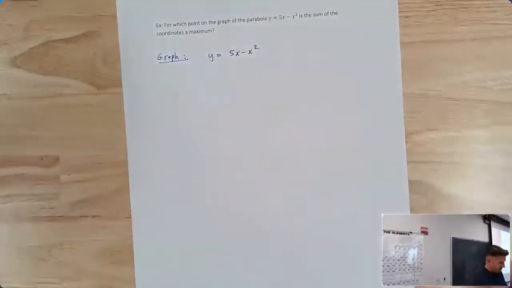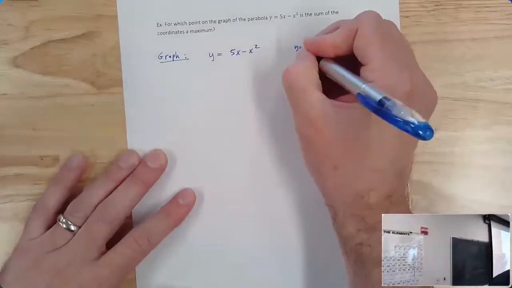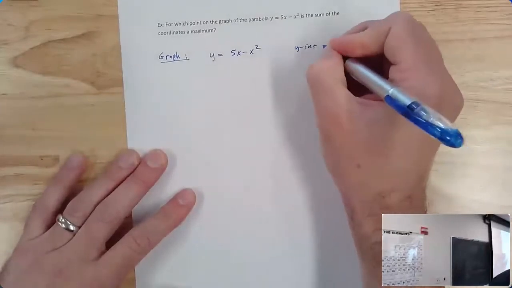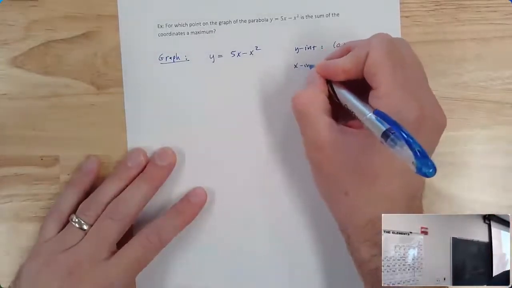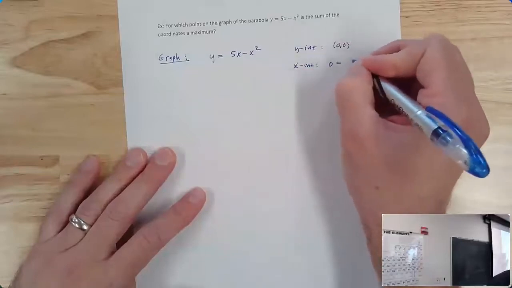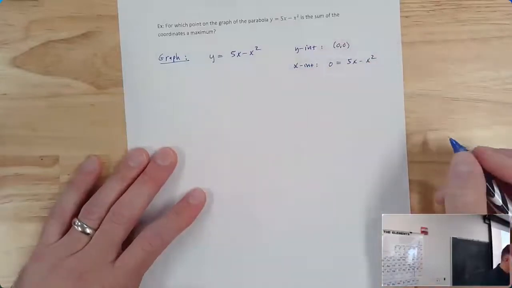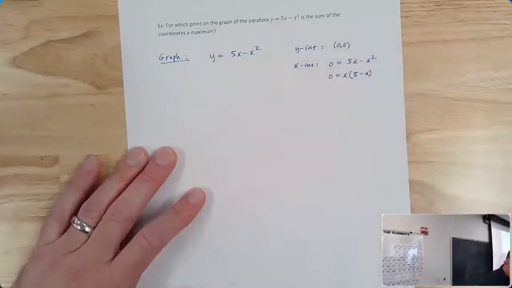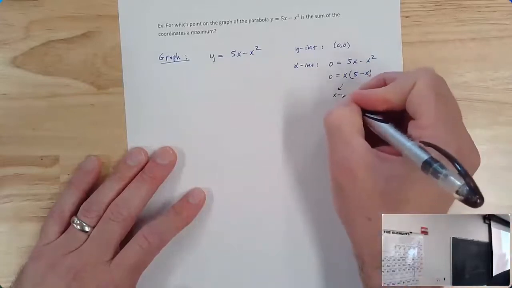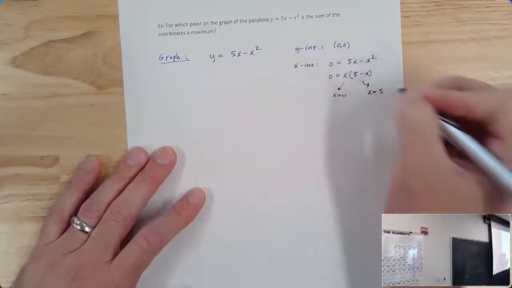I'm really just going to find the x-intercepts because, first of all, I know the y-intercept is 0. So I plug in 0 for x, I get 0 for y. So the y-intercept is 0, which means one of the x-intercepts is also 0. If your y-intercept is ever 0, you automatically have an x-intercept that is for sure 0. For x-intercepts, set y equal to 0, and you get 0 equal to 5x minus x squared. I'm going to factor out an x and get x times (5 minus x). So I end up getting x equal to 0, x equal to positive 5.